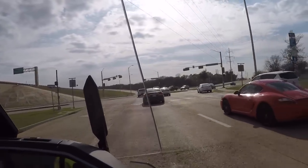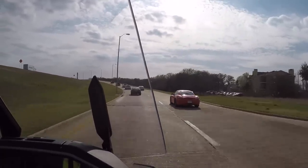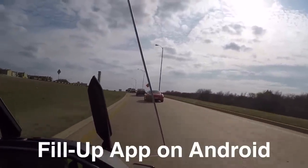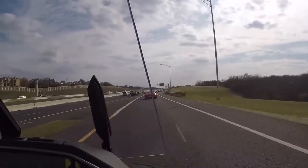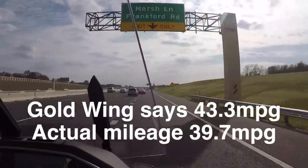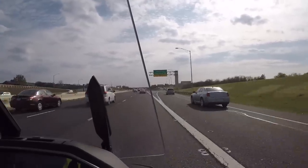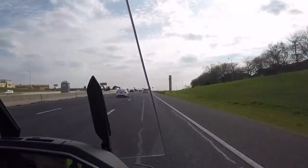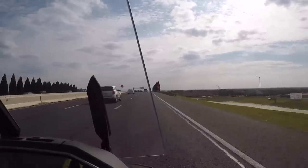I'm anxious to see how this bike performs on my trip to West Texas — a 350-mile trip — and what the gas mileage is. I keep track of gas using an app on my phone. The last fill-up, the motorcycle's computer claimed 43 miles per gallon, but my calculations came out to 39 miles per gallon. Once I get it on the road for a 350-mile trip with two or three fill-ups, I'll have better data. I usually stop every 100 to 150 miles to rest, get water, and get gas — I don't get in a hurry on a road trip.